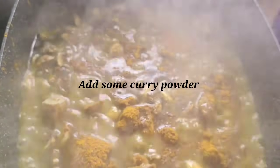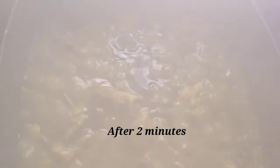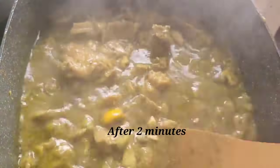Now I'm adding my curry powder. If you don't have curry powder or you don't like it, it's okay, you can skip it. But if you want it and don't have it, you can use turmeric powder, if you have one at home. That is absolutely fine.